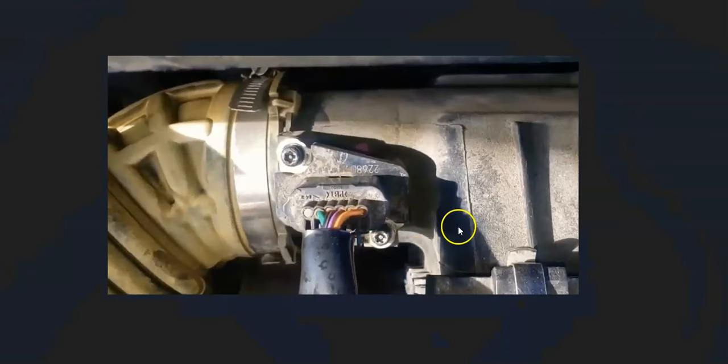And so if you do that, if you checked out the wiring, that looks good, there's no blown fuses, you cleaned up that MAF sensor, and this code just keeps coming back, then very likely that sensor's just failed and just needs to be replaced. You can test it if you want to. There's some different ways to go about testing them. I made some videos on that. I'll put a link down below if you need to check that out. But the next thing to do would be to just go ahead and replace that mass airflow sensor.